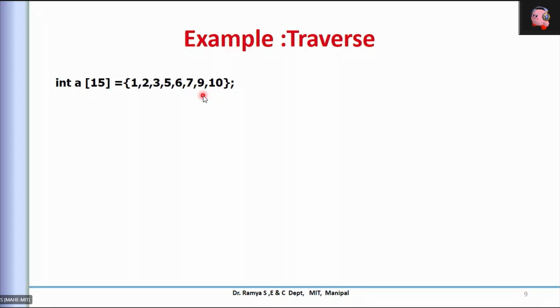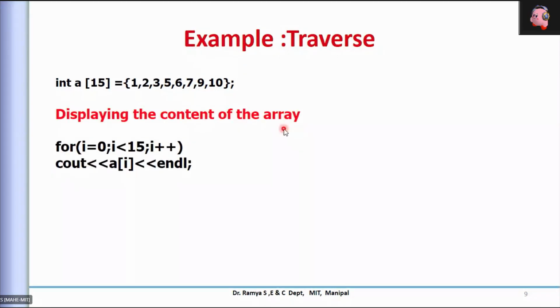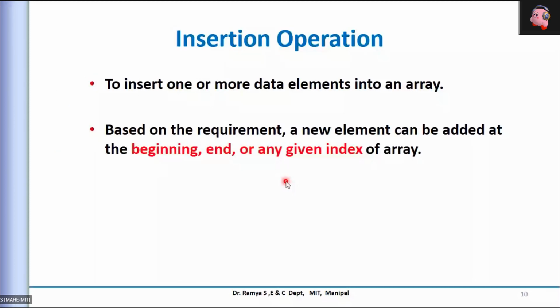Traverse is nothing but going to each element. I can either print it or add it; that is left to us. But I should have an algorithm where I can point to each element. That is important. In this case, I'm just taking a for loop, going through all the elements and printing them out. This is one example of going to each element and doing some operation on it. This algorithm is easy to know, and you already know the concept.